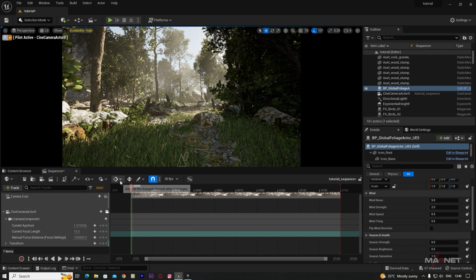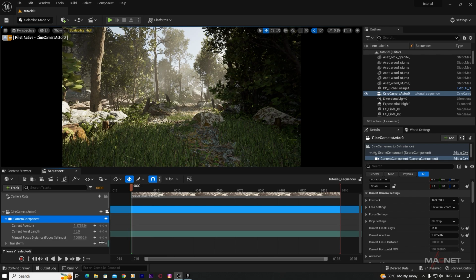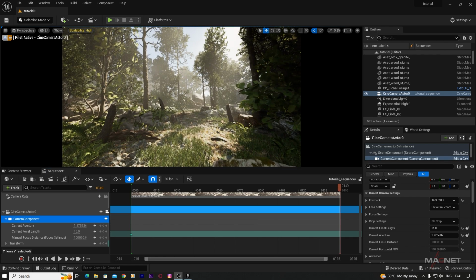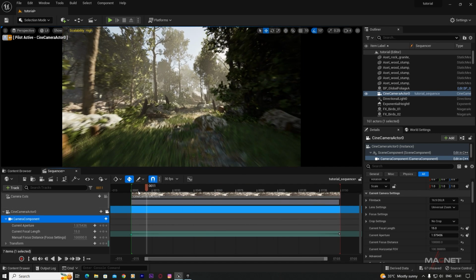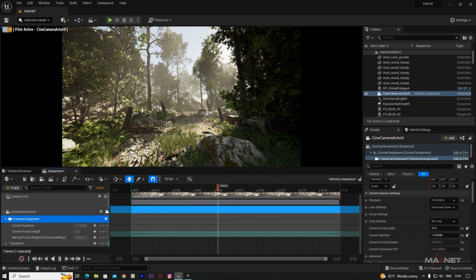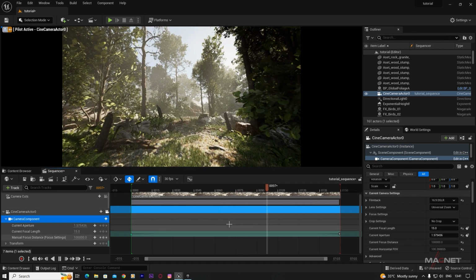So first we go over here, that is this keyframe settings, and we change this to linear, and also I enable this auto keyframe. And then I go to this camera settings, and first we're going to make a keyframe at this initial position, and then we go to the end, or maybe you can just click over here to go to this end frame, and you just make a nice camera move over here. And now if we play this, you can get a nice camera shot here. And also we can make some camera shake.